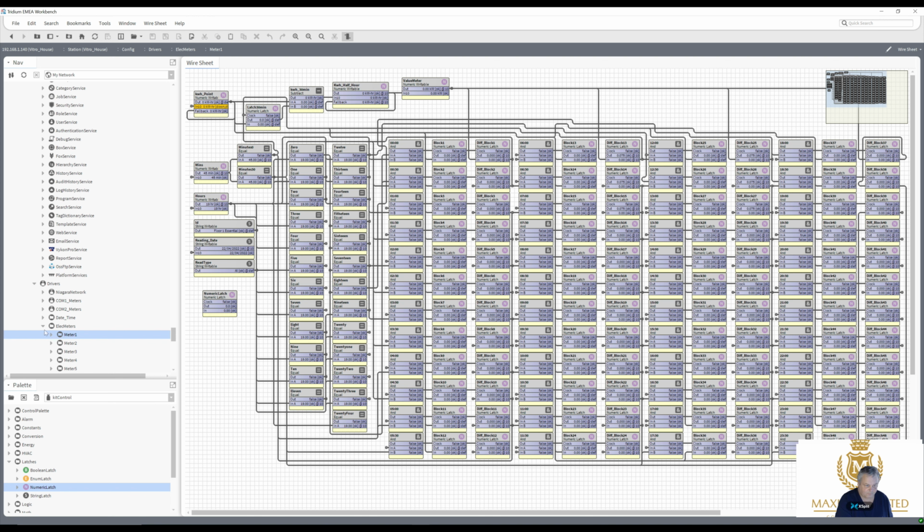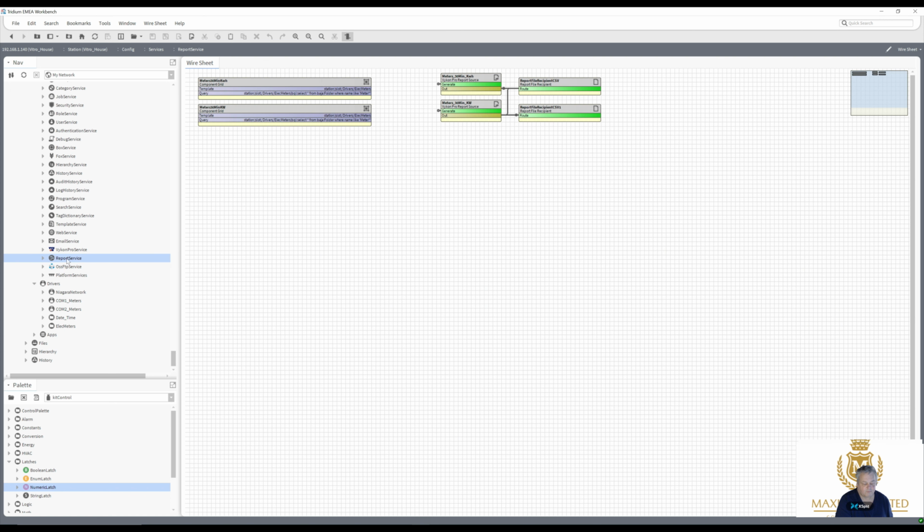looks like, I've got a report service on the component grid. Now it's probably not going to, well, there won't be any data in this.